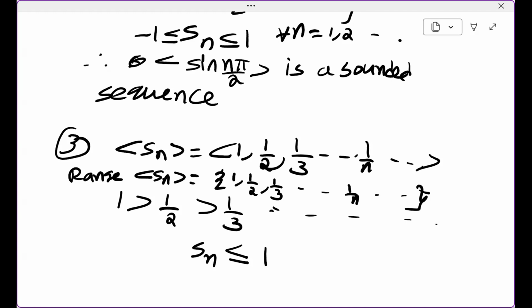No. Whenever you get such questions, the upper bound exists. If you take the limit as n tends to infinity of the nth term, you will get the lower bound. As you can see, as n tends to infinity, this approaches 0. All are positive here, so the lower bound is 0. It is not in this set. A lower bound need not be in the set. We have discussed earlier that lower and upper bounds sometimes may not be in the set, but still they exist. All of them are positive.